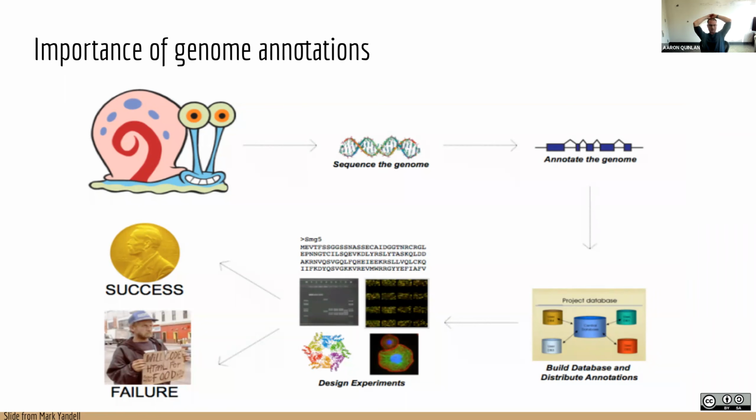One aspect of genome annotation is the fact that we can actually leverage existing databases to make some of these predictions. So let's imagine that there's some other snail that is a close relative to Gary that has already been sequenced and annotated. We can use the notion of evolution essentially to identify known sequences or annotations in a closely related species to find homologous sequence in Gary's genome and make the inference that because they're similar to this other species, these parts of the genome might encode genes or have similar function as in the other species.